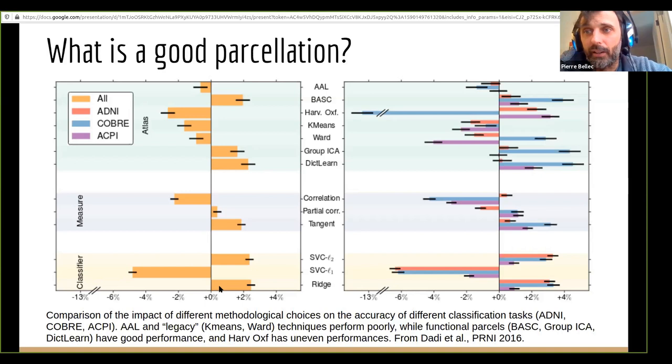So that's another way to benchmark a parcellation. I think this approach is beautiful. This paper is very thorough. I don't think there's a clear winner. It looks like a lot of functionally driven parcellations seem to be doing fairly well. At the bottom, you have other types of decisions. I've only talked about simple correlation, but they also looked at other more advanced types of connectivity metrics and found them to be slightly beneficial. There's also a short paper, but it's a masterpiece, which is the DiFuMo paper I was talking about earlier. I would encourage you, if that's a topic of interest, to read that reference, because if I had to pick one recent paper, that's the best done and the most comprehensive.